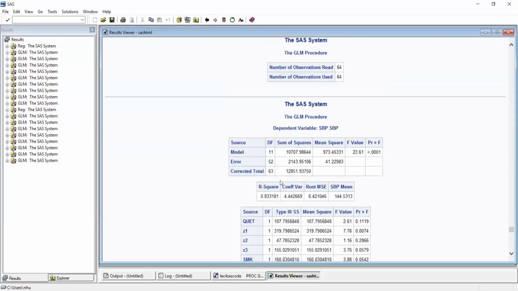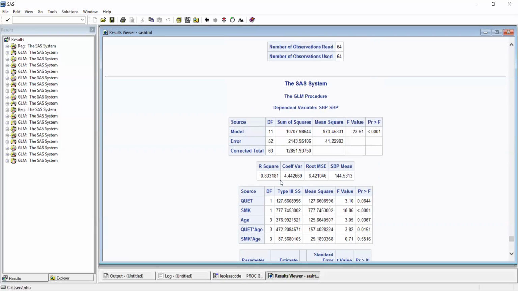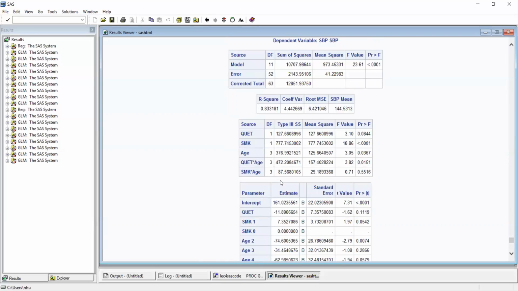All right, that's all for the SAS demonstration. And I would suggest you look at this and combine it with the previous part, which is part 4 of lecture number 4, so you can better understand the dummy variable section.